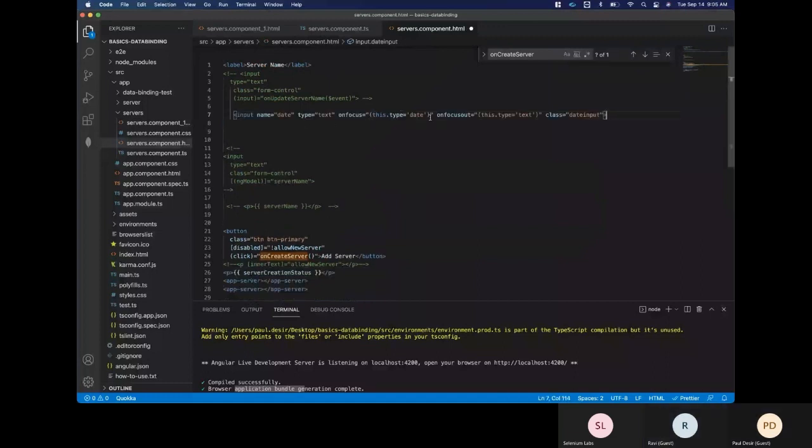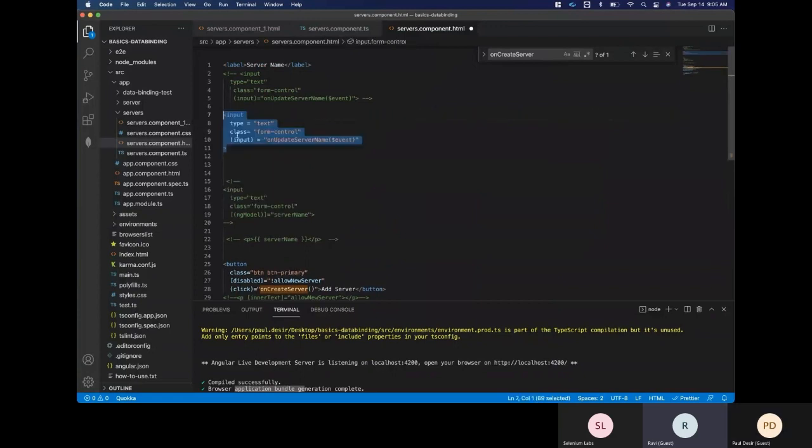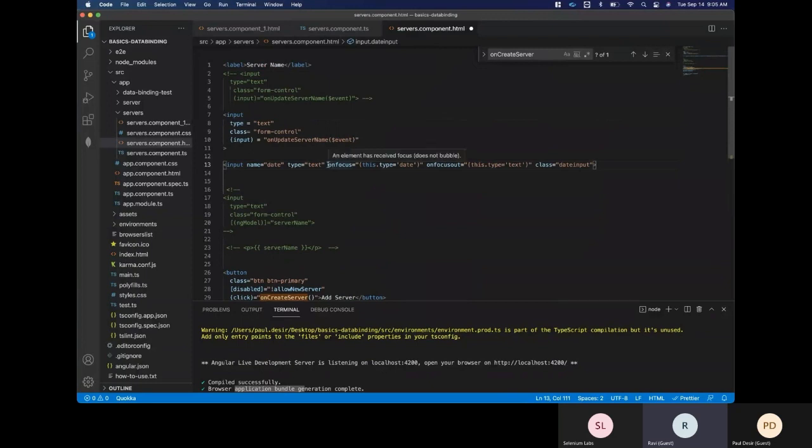I don't need this state. Focus out. If you're using unfocus, maybe you remove that, but focus out is something you could explore, just check it out. I'm not saying that that's the right way to do it.